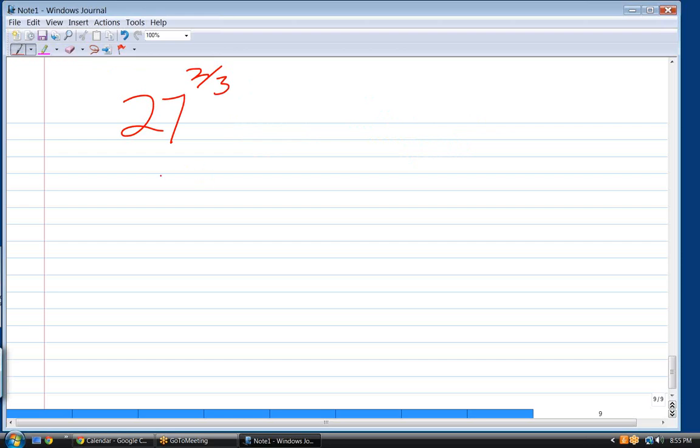In other words, I don't want to square 27 and get some big number which I won't know how to take the cube root of without a calculator. And they generally want you to do these without a calculator. That's because this always ends up being a small whole number. What's the cube root of 27? If I told you the answer is either 2, 3, or 4, what is it? It's 3. 3 times 3 times 3.